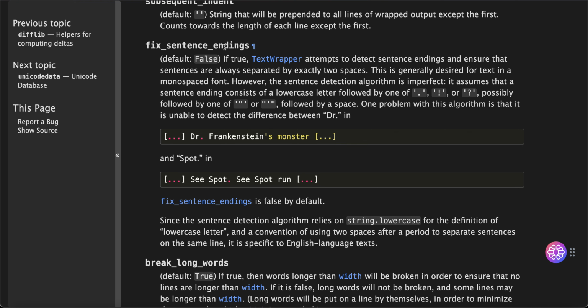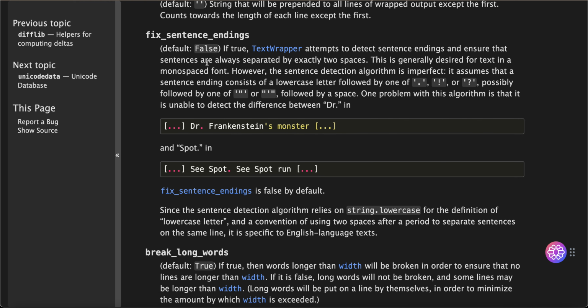fix_sentence_endings, default False. If true, TextWrapper attempts to detect sentence endings and ensure that sentences are always separated by exactly two spaces. This is generally desired for text in a monospaced font. However, the sentence detection algorithm is imperfect. It assumes that a sentence ending consists of a lowercase letter followed by one of period, exclamation or question mark, possibly followed by one of these, followed by a space.